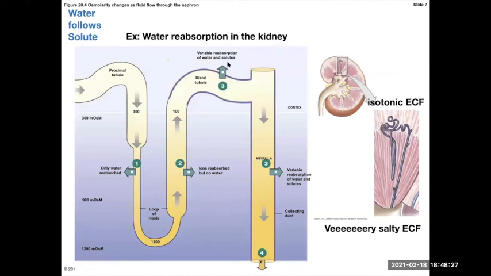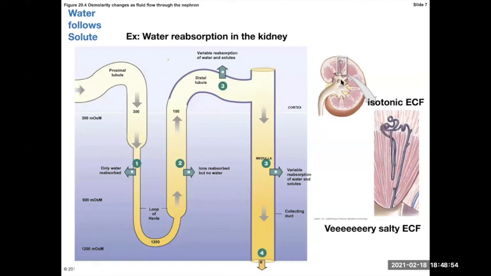Water reabsorption. In the kidneys, for instance, one of the main functions is not only to get rid of waste, but to balance your water, right? So what happens, again, you're going to learn all about this. Don't worry about the details. But basically, this is a great combination of anatomy and physiology right here.